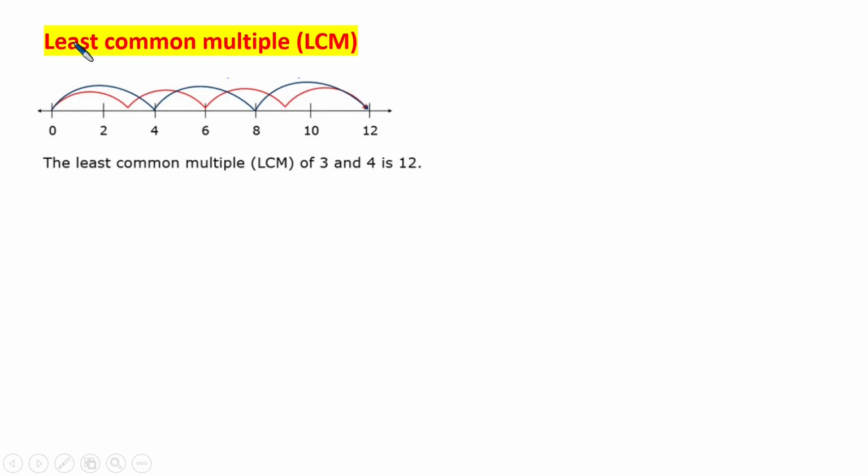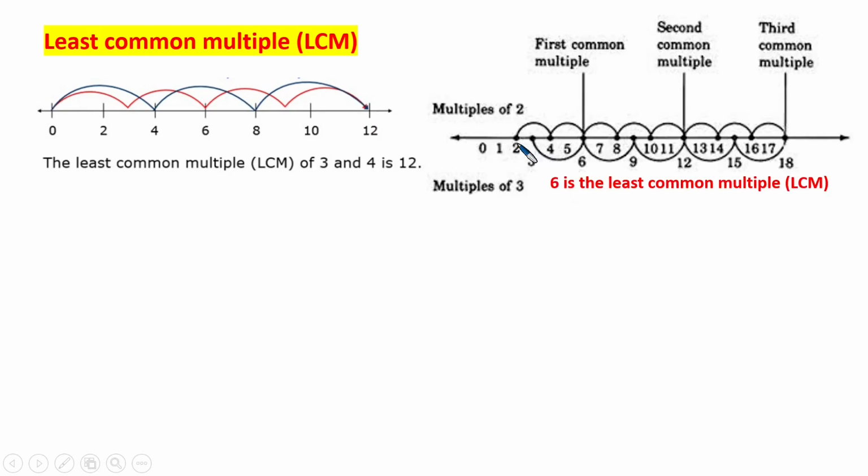It's called the least common multiple. Here, see, I have taken 2, it is jumping 2, and this is jumping 3 times, 0 to 3, then 3 to 6, then 6 to 9. So the first time the numbers meet is at 6. Then again it will meet at 12, and the third common multiple will be 18. But this is the least one, the first common multiple. We call 6 the least common multiple. This is pictorially to understand.